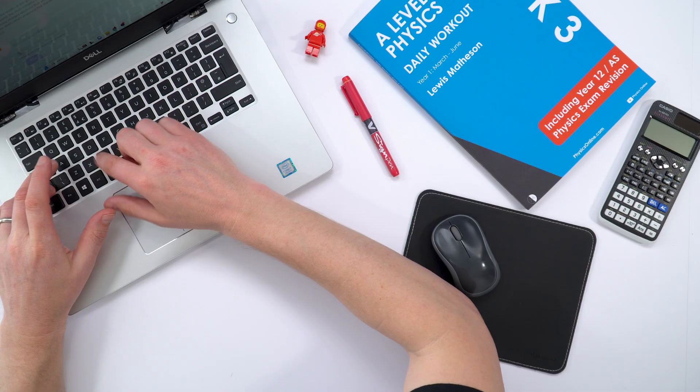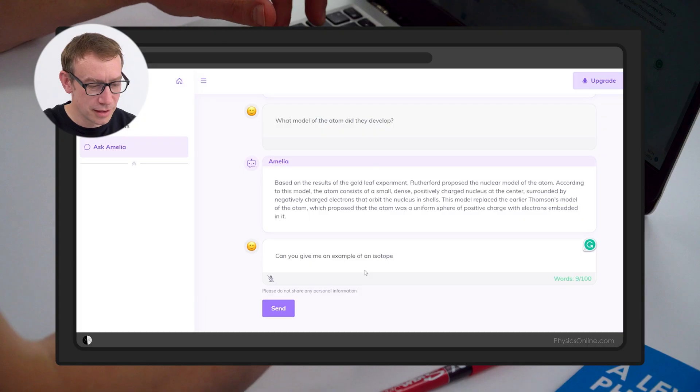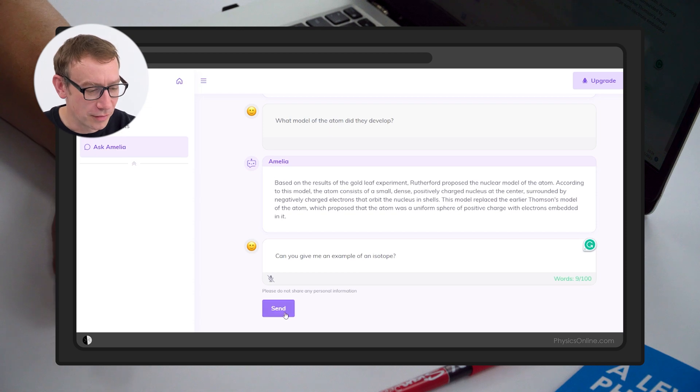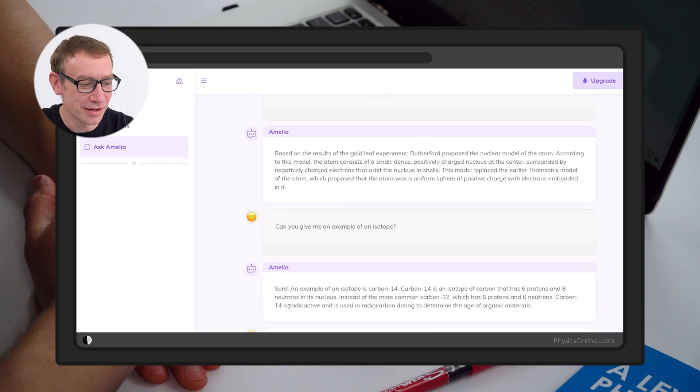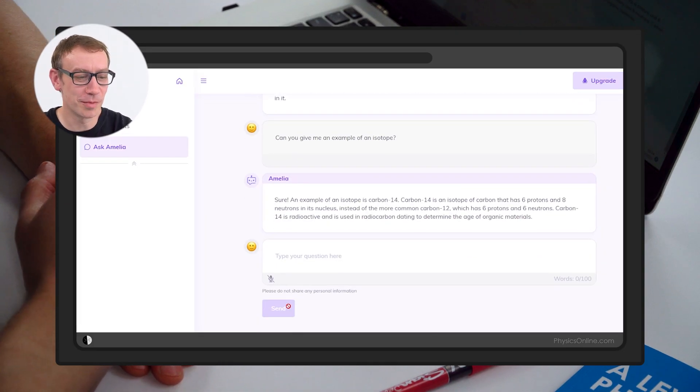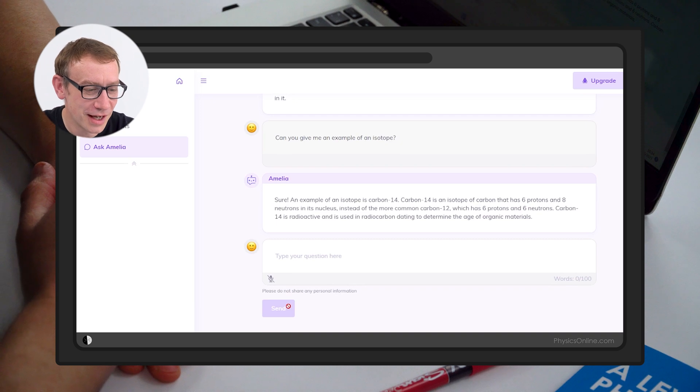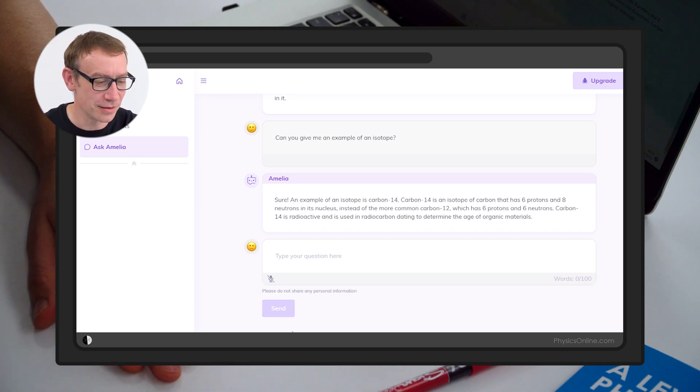Yeah, all of this is absolutely brilliant and perfect for GCSE. The other thing you can do is you can use it to give you some examples. For example, let's say, can you give me an example of an isotope? Again, I don't know what it's going to do. This is actually the first time I've been inputting this particular set of prompts into this. So hopefully it might say carbon. That's kind of like your standard one. There we go. Carbon-14, it's an isotope.